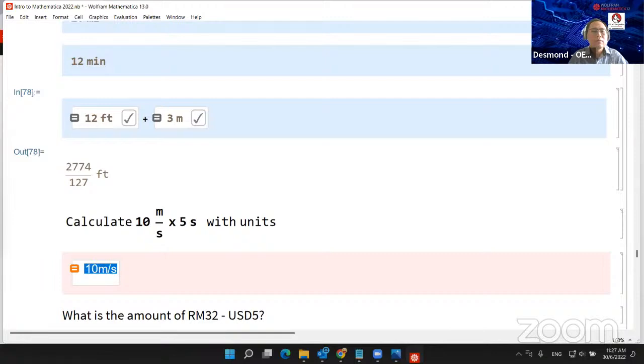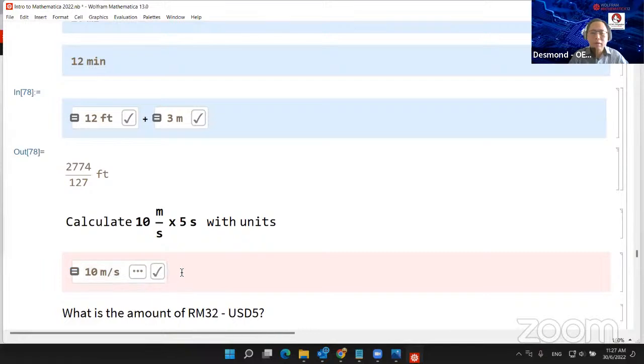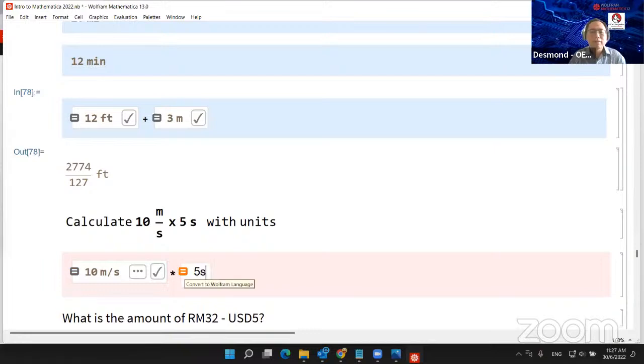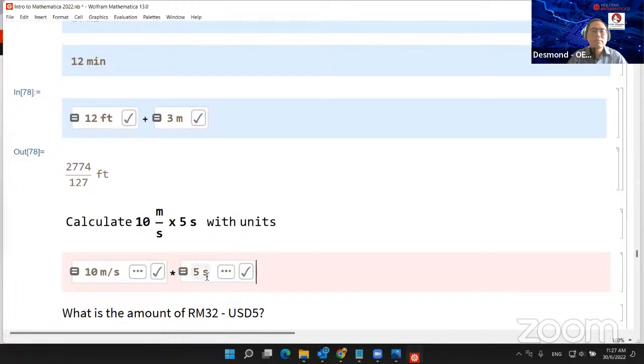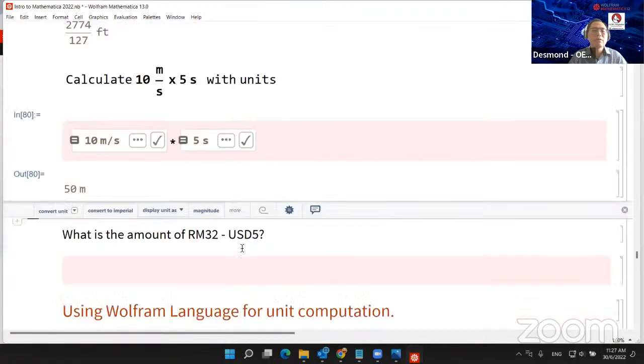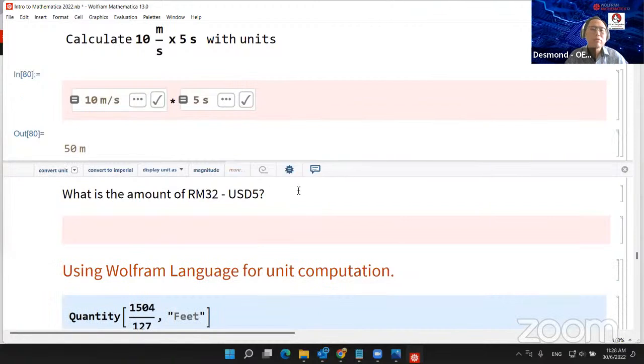and then enter. It says interpret as meter per second, correct? And then I say, how about multiply by Control equal 5s, enter. So this is second. Everything is correct. If I run it, now the answer is 50 m. If I move my mouse over there, you'll see the unit it recognizes is meters. This is very important if you need the values to be extracted for any other machine learning or calculation later on. With a unit it is much more meaningful compared to just m.